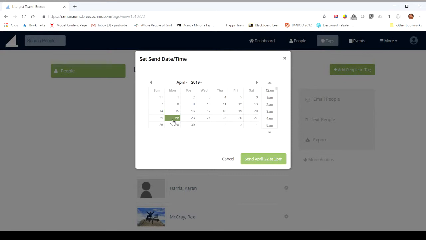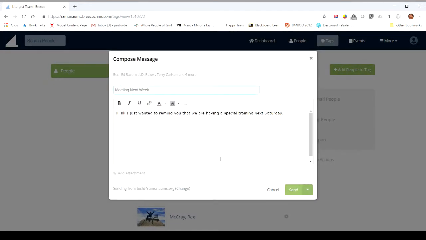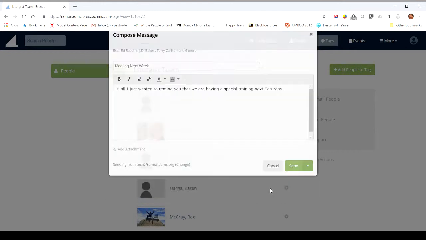And if we send it on April 22nd, then they will receive it exactly a week or 5 days before the event. So I can write it now and don't have to remember on the 22nd to write this email. It will take care of it for me. So that's what custom date and time does, and that's a very nice feature. So otherwise, it's very quick, easy way to send an email out to everybody.